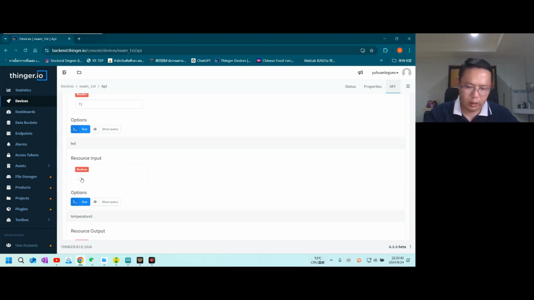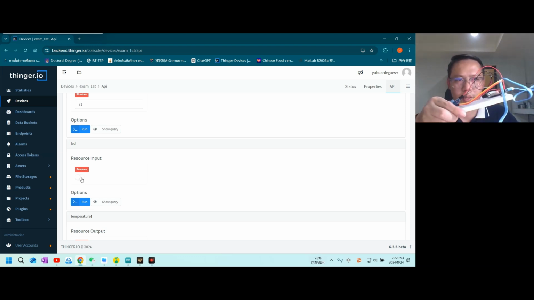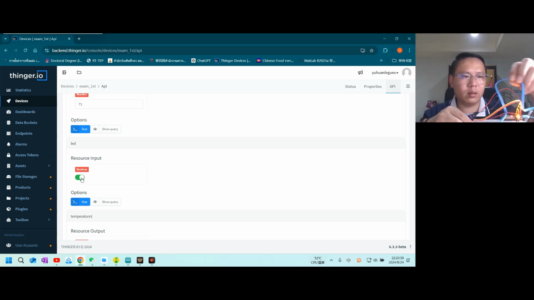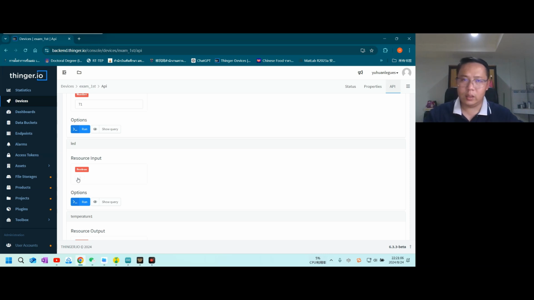We can change the LED turn on or turn off like this. Now it's turned off. We can turn on, yes, and turn off, okay.